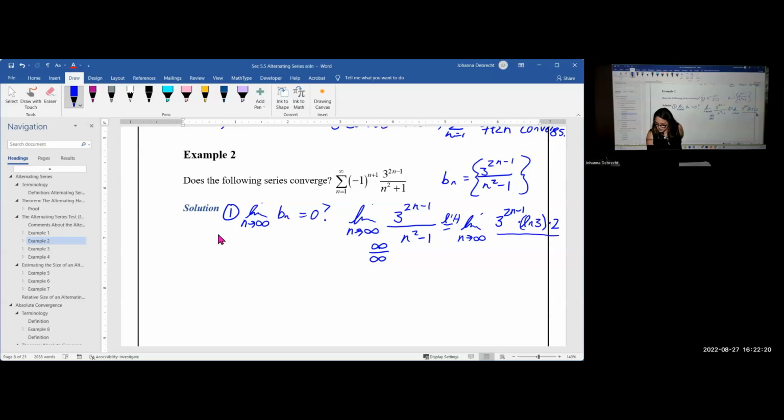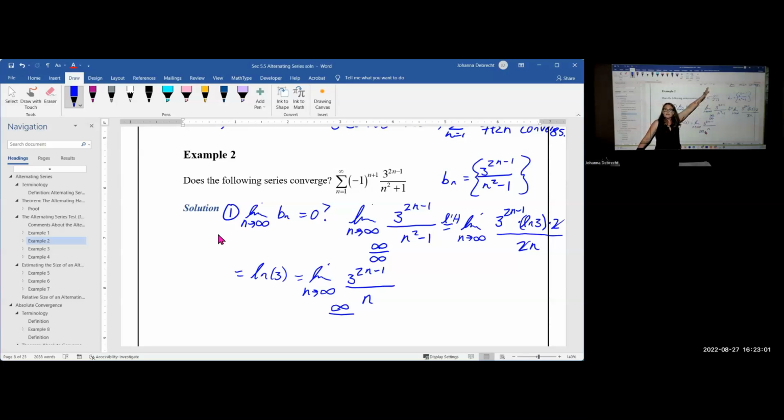What about the denominator? Well, I get 2n. Well, the natural log of 3 is a constant, and so is the 2. So the 2 cancels the 2 in the denominator, and the n stays, so those guys are gone. And I can pull the natural log of 3 to the front since it's just a constant anyway. And this gives me the limit as n goes to infinity of 3 to the 2n minus 1 divided by n. Now again, 3 to the 2n minus 1 is exponential, so as n goes to the right, it goes to infinity. So that's definitely infinity.